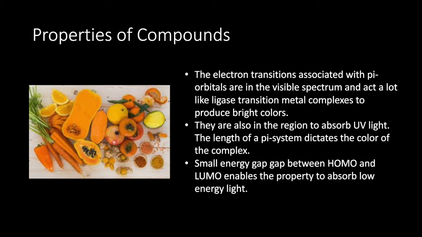Same with Pi-conjugation. The nature and the energetics of the overlap of the p orbitals that make up those Pi-conjugated systems are in just the right energy window to absorb the UV-visible region of light. And so as you tune the length of the Pi system, you change that energy gap. Therefore, you can have different colors based on the size of your Pi-conjugated system.